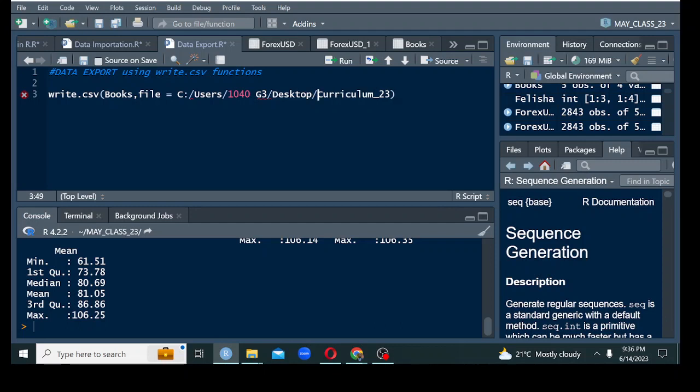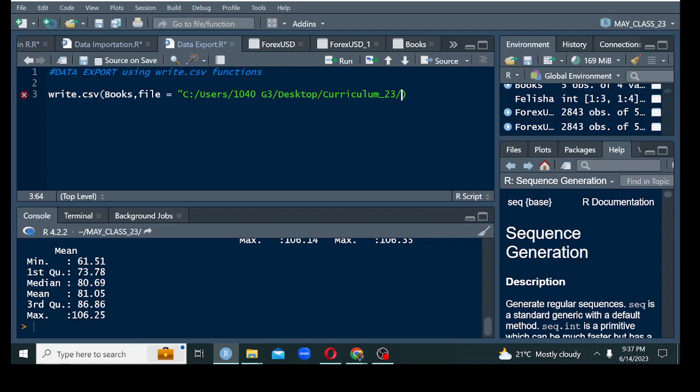Then, since this is the new directory, after the file path put an opening speech mark. Then after the name of the folder that you want to export to, you put again a forward slash.